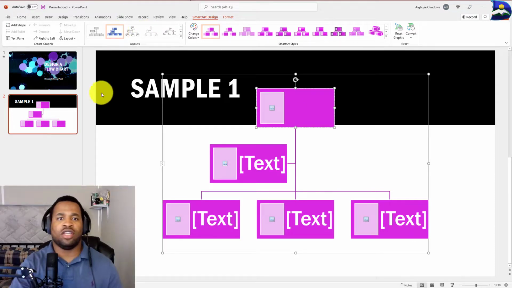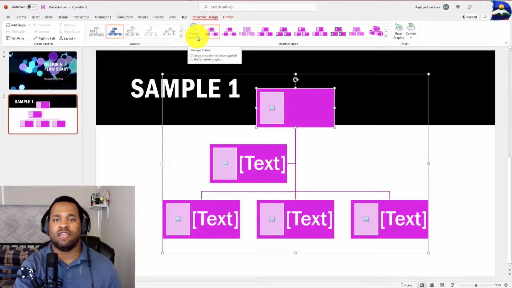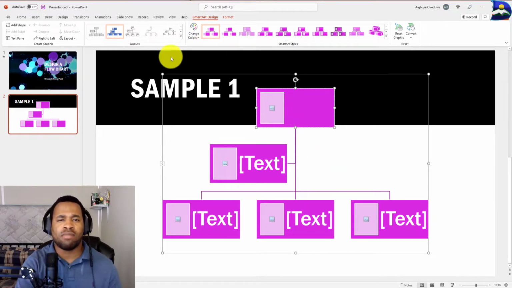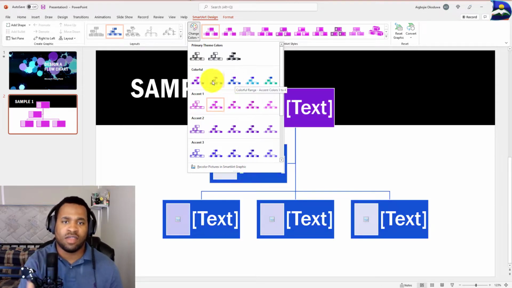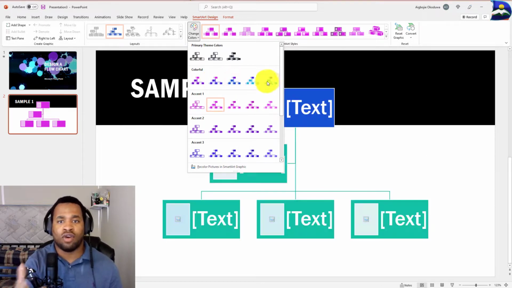In addition, we have Change Colors, and if you want to change the color of everything here from light purple to maybe dark purple, or any other ones of interest or specific boxes that you want, starting from where you are to others.